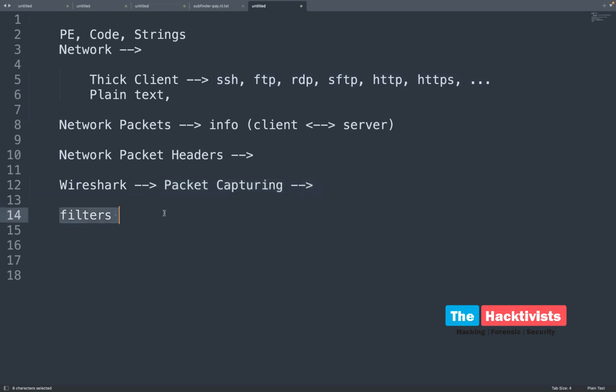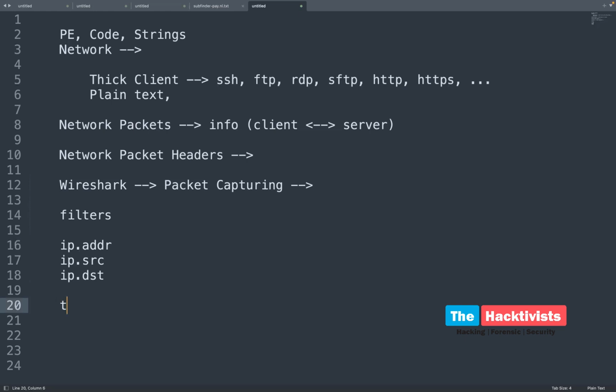Then we understood the filters. There are three main filters which we'll be utilizing on a regular basis. The first one is regarding the IP address. There are three main filters for IP address. The first one is ip.addr. If you want to check for that IP address, whether it is in the source or destination does not matter to us, we can just enter ip.addr. If we want a specific IP address from the source, we can enter ip.src. If we want it in the destination, we can enter ip.dst.